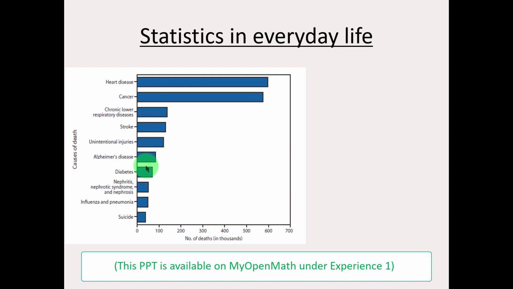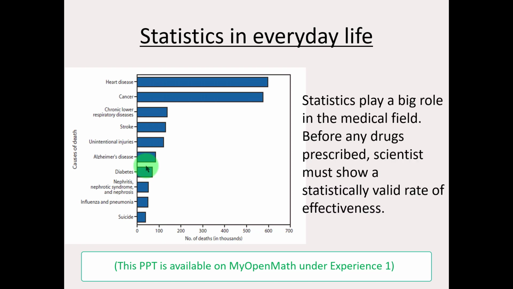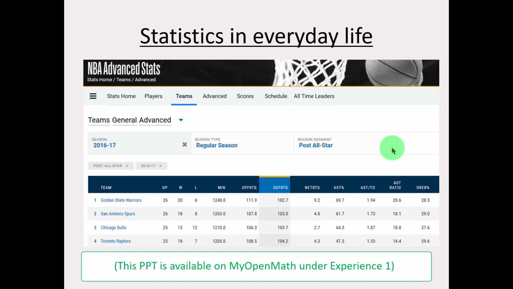Another topic that is riddled with statistics is the health field, and especially health related to fatalities. And here, another basic graph, but it conveys a lot of information really quick. And certainly if prescriptions or medication is administered in relation to some of these ailments, before any drug is prescribed, those types of drugs need to be tested and their efficacy needs to be verified, and a lot of statistics is going to play a role in that. Lastly, my last example here, I don't know anything about this, but if you are a sports fan, certainly everything about sports has been dissected in terms of stats for teams and players and different variables associated with each of those.